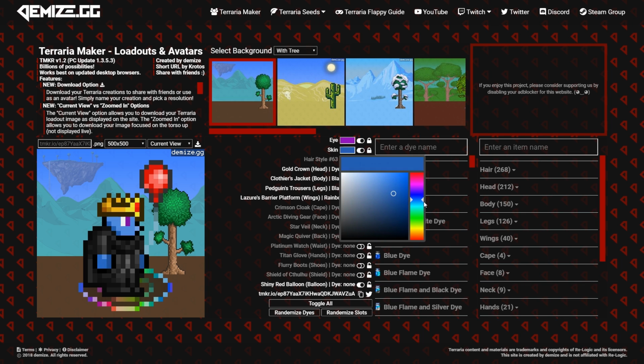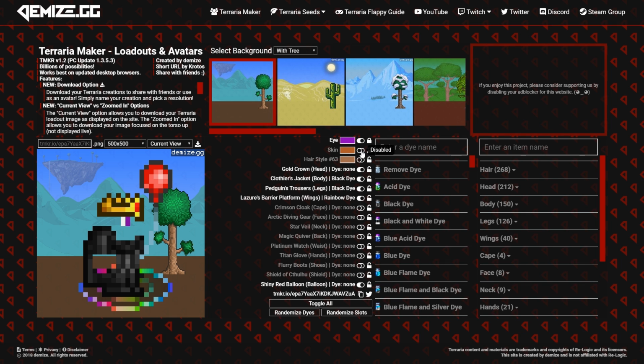You also of course have the option of toggling these two slots on or off, along with all the other character slots, so you can have enabled the items or parts of the character that you want on display, and then have the rest of them disabled. Item slots are automatically enabled on your character when you click on an item or die for a slot that was previously disabled, so that you can immediately see the new changes that you made to your loadout.